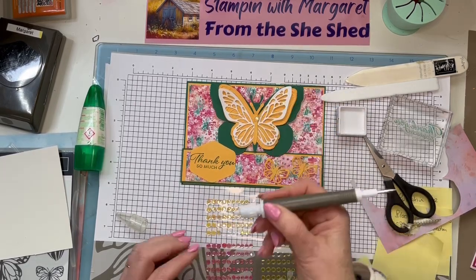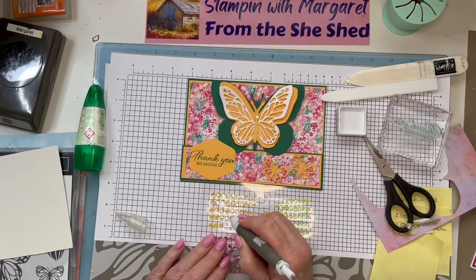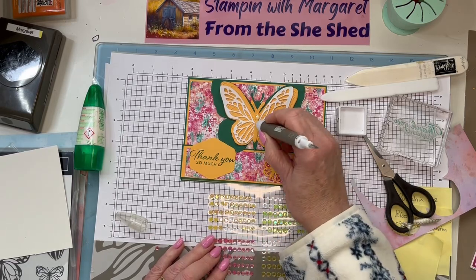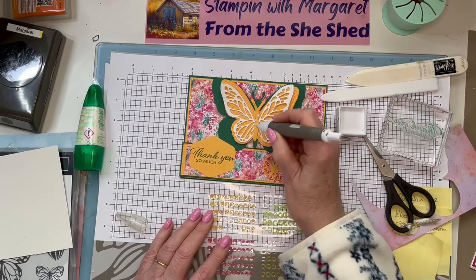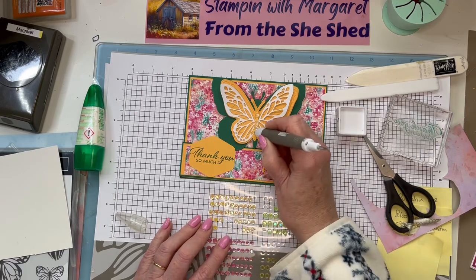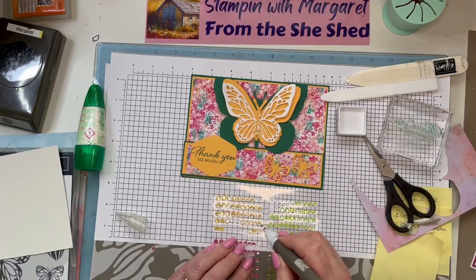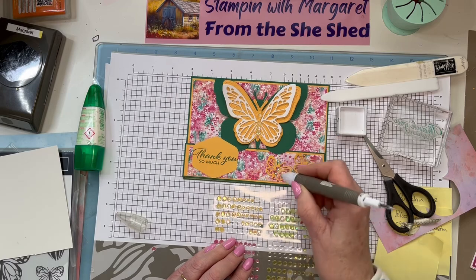So first of all, I'm going to do some of the butterfly to add a little bit of colour to his body. And this is the Stampin' Up! Pick tool, which helps you to pick up sequins. It has a sticky end on it, and you can pick up sequins and stones with it, and it really makes it very easy, especially with fiddly things if you've got bad hands like me. So I'm just adding all of those peachy ones to him there, and I think I'll put a few of the little pink ones on the little guys down here. Just two will be enough on each one.